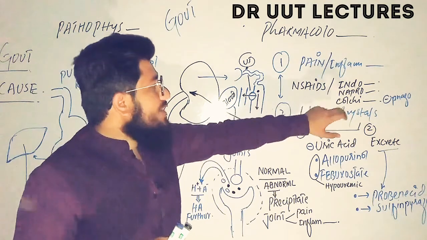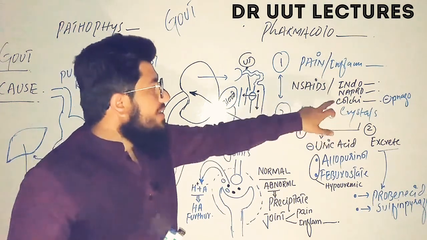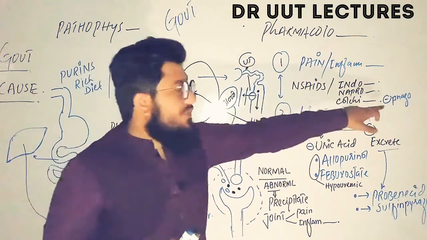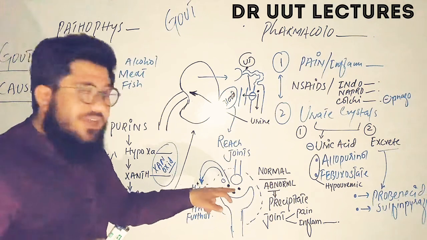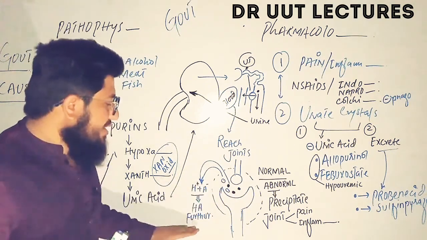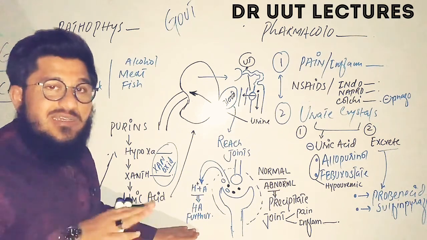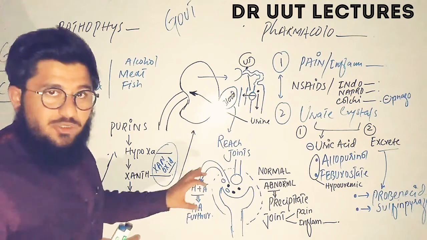Now let's come to the next one, colchicine. This has an anti-inflammatory property. Along with that, it has an important job, that is the inhibition of the phagocytes. It will inhibit the phagocytes from interacting with these already available uric acids. So what will happen if they're not interacting? We will have a decrease in the synthesis of uric acid. So this is how we are decreasing the uric acid.